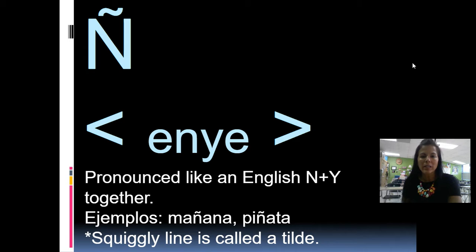Also, and you definitely need to write this down because you're going to need to know this. It's actually not called squiggly line. The squiggly line has a name, and it's called a tilde. Tilde. That's the Spanish way to say it. In English, you can say tilde. So definitely write that somewhere on the side of your paper, wherever you can fit it.